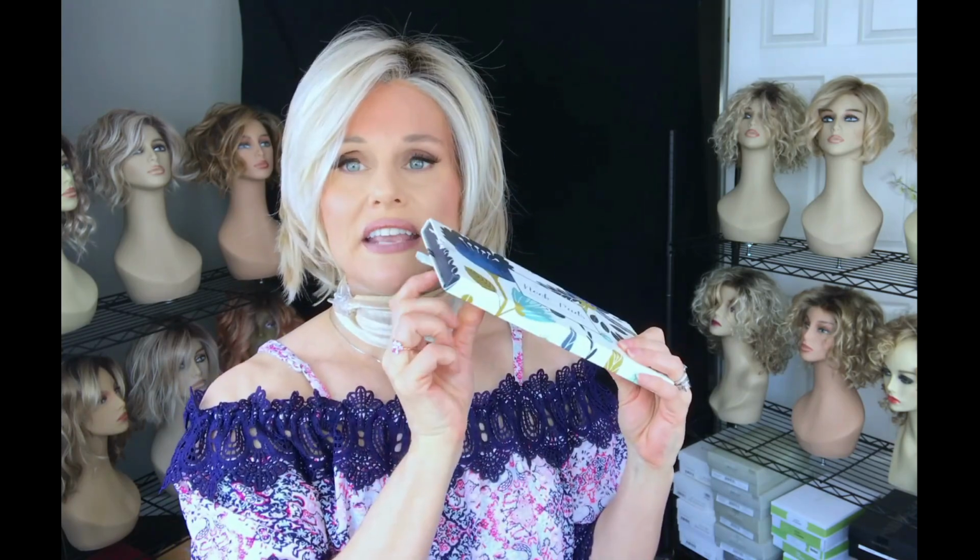So while this is on, I'll show you the packaging. It comes in an absolutely beautiful box. And this is something that you can store it in. When you're done using it, you're going to return it to the box. This one here is brand new. I ended up purchasing 2 boxes, and I've been using this particular neck pad now for about 2 months. It's still working wonderfully. So for safety, they have little seals on the side, a little box within a box.